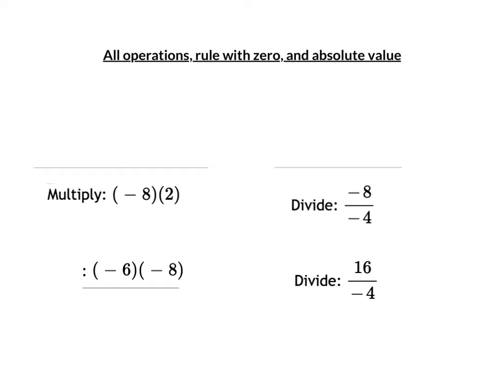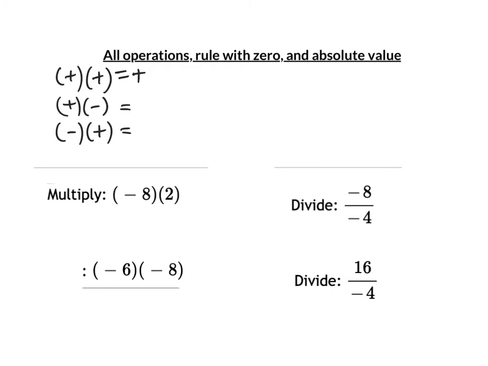Multiplying and dividing. So be aware that a positive times a positive is, of course, a positive. A positive times a negative, by the way, is the same thing as a negative times a positive, because the order that you multiply in does not matter. If I say 3 times 8 or 8 times 3, it's the same thing. It's 24. That's because multiplication is commutative. You can multiply in any order and you get the same thing.